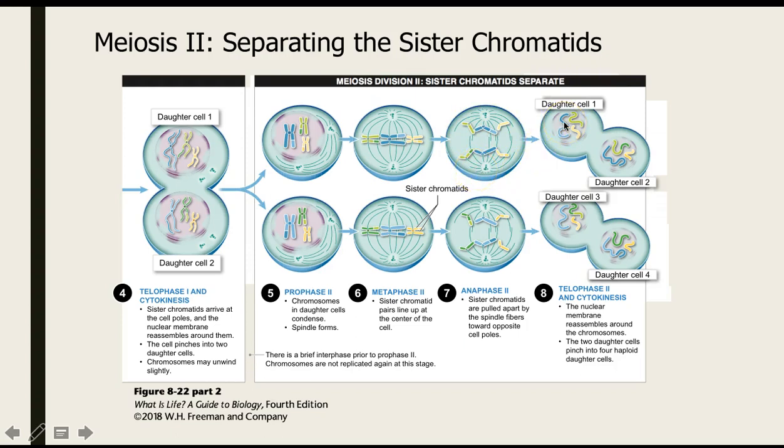And in telophase, which we're lumping together with cytokinesis in this case, just to make life easier, the four things happen. The nuclear envelope reforms, the spindle fibers go away, the centrioles go away, and the chromosomes uncoil and become basically that chromatin shape. So you've got four cells, each with their own unique set of chromosomes.